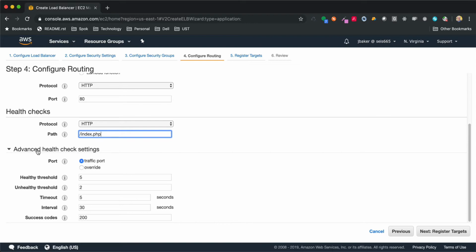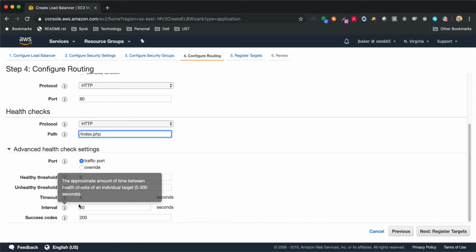Then under the advanced health check settings, we can specify how the ELB is going to perform the health check, and how that health check is going to determine whether an instance is healthy or not.